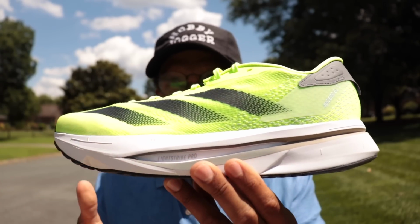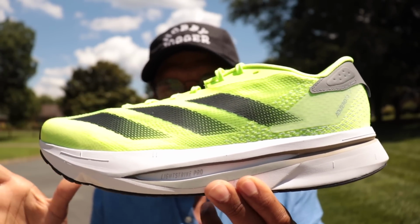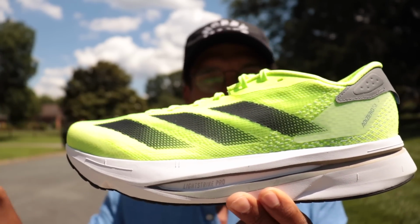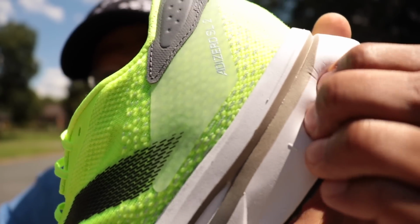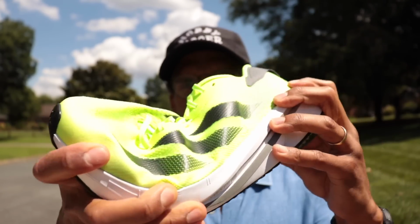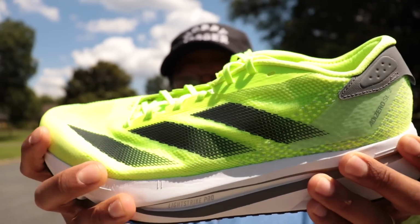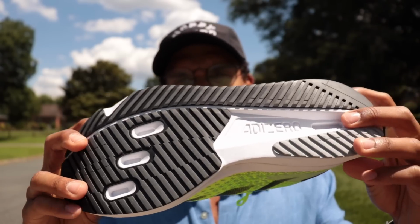So yeah guys, this is way softer than the SL1. That's what I can tell you right now without even doing an 800 meter or mile jog. Way softer than the SL1. So look at this. Yeah, this is gonna be a nice ride. I also think, yeah, a little bit more flexible. That's what I remember from holding this shoe at the running event. Look at that flexibility. So this is gonna be a contender for, could be speed training workhorse of 2024.